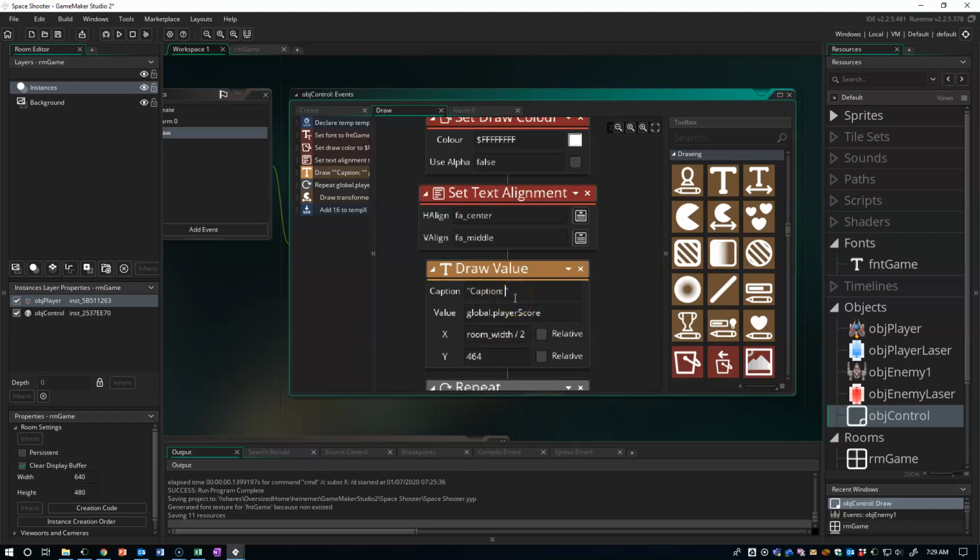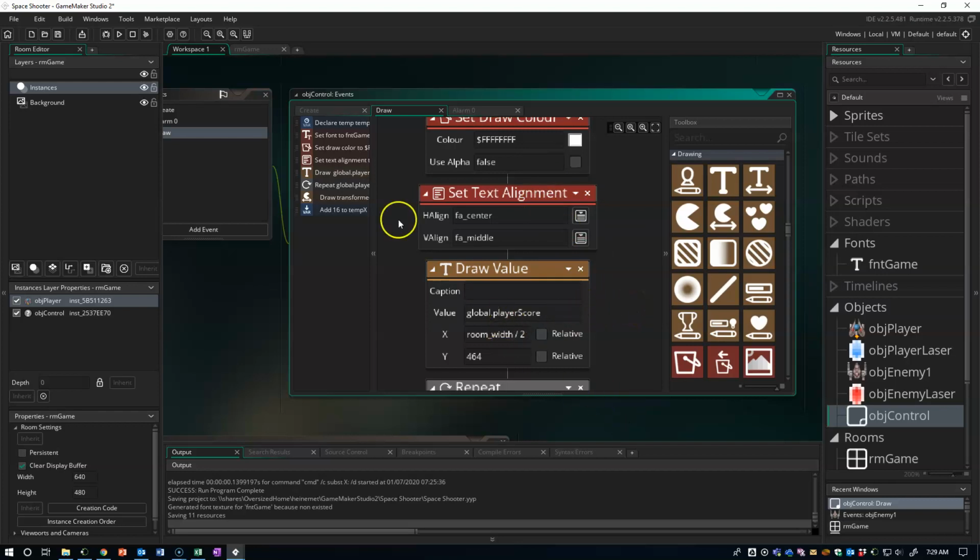Now, instead of having a caption that says score, I don't want anything. I think the player will understand that number sitting there is going to represent score, because we're representing the lives with a picture, and we're representing the health with a bar. We don't need a caption that says this is the score. So I'm just going to delete the caption. However, I still have to have something in there. You'll notice it's easier to just put the two quotes. I suppose you could completely delete the caption. I don't think that matters.